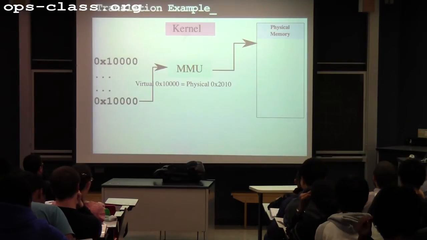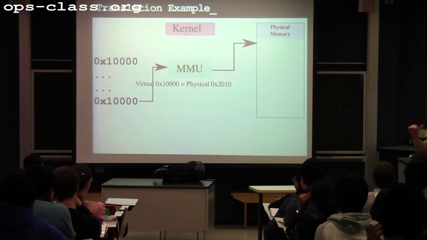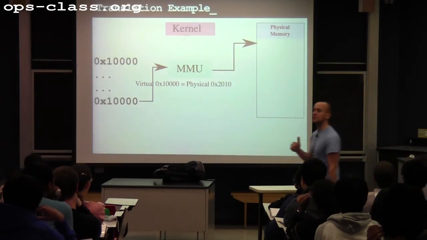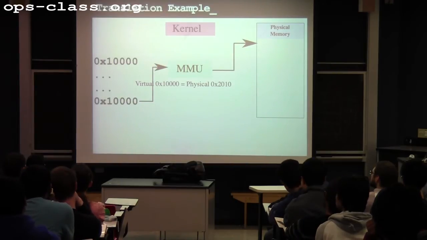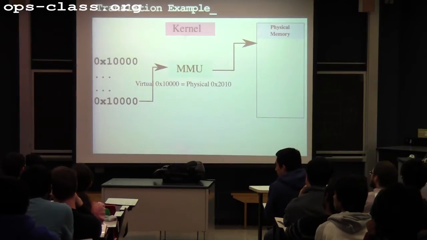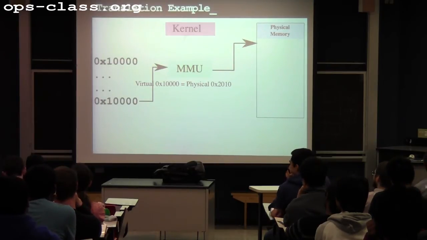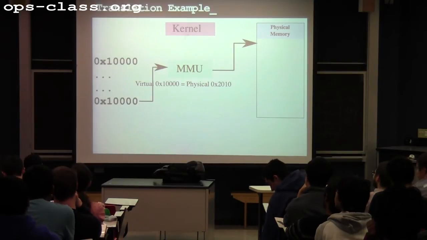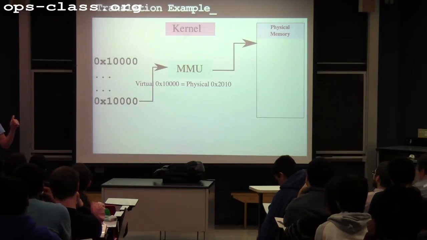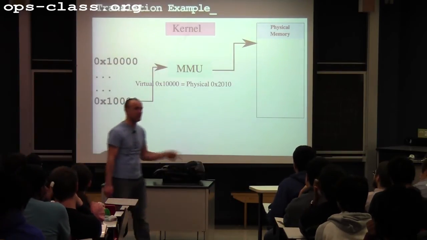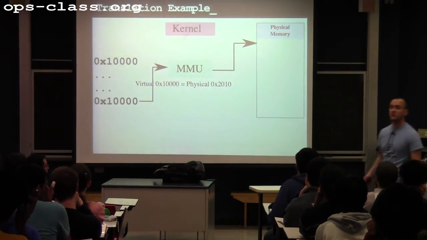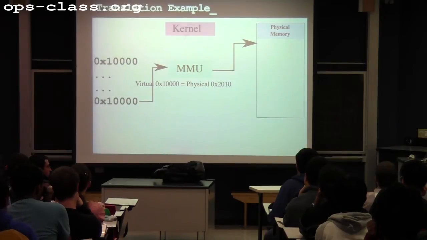To some degree, the performance of this entire system is determined by how many memory accesses can be translated by the MMU without involving the kernel. If that ratio is like 1,000 to 1 or 10,000 to 1 or 100,000 to 1, I'm doing well. If that ratio is like 2 to 1, then I'm not doing so well. The overhead of getting into the kernel is really high, while the translation itself happens in about 1 cycle and is extremely fast. So the first address translation is quite slow, and future address translations are really fast. Great question. Any other questions about this before we go on?